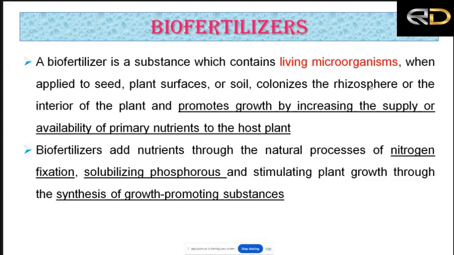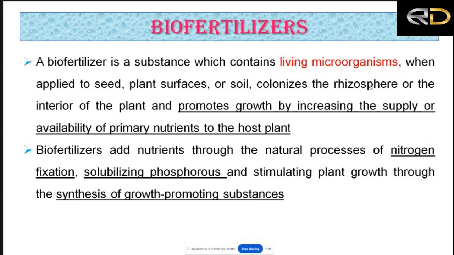They contain living microorganisms, and they can be applied to the seed, the plant, the soil, or we can foliarly apply them on the phyllosphere also. Then they will colonize in the rhizosphere or phyllosphere, and indirectly or directly they will be increasing the supply or availability of nutrients to the host plant, the plants we want to grow. So this biofertilizer is an important aspect, as it provides most of the nutrients which we were supposed to give through NPK, like chemical fertilizers.